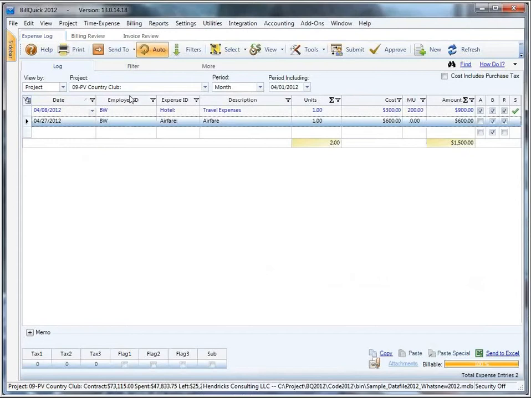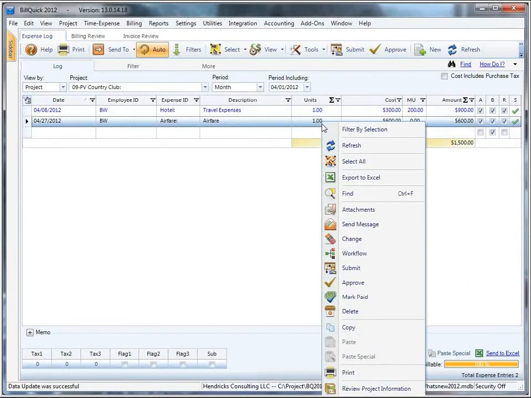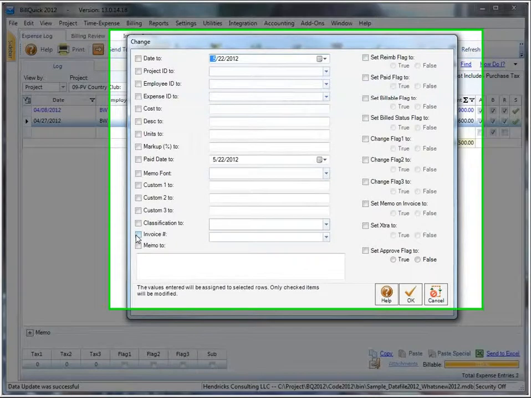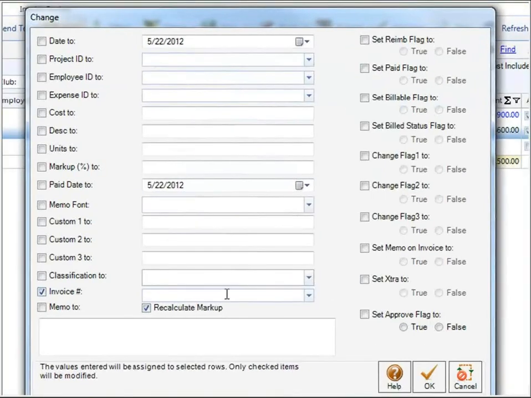And what you probably want to do now is go ahead and approve the other expense and then include it with the existing invoice. And all you have to do is after you approve it, you just right-click on it, click on the change menu, and this is on the change menu that we have added this change where you can now specify the invoice number you want to attach this to, and I'm going to attach it to 1205. And of course, you want it to recalculate the markup. So the 200% markup on the first entry is no longer needed. It will zero that out once I click on that OK button.